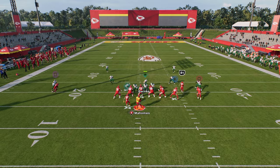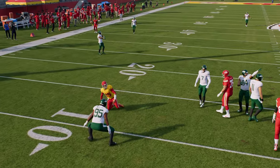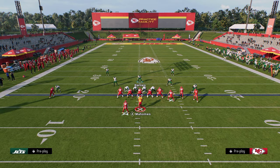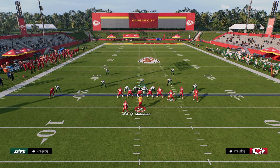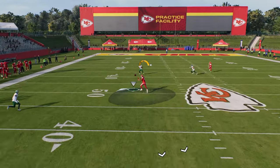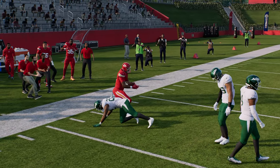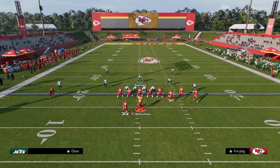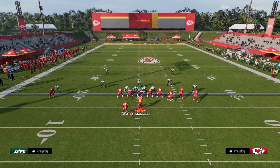There are also really interesting things you can do with quarters this year. These inside quarters are great at defending big plays over the top. Out of Cover 4 Quarters, watch how the inside quarter handles a double post — it keeps the post route from becoming a big play. You don't have to put these guys in outside halves. You could put a deep half to the wide side of the field, but I like to just sit with the inside quarters because they do a really good job.